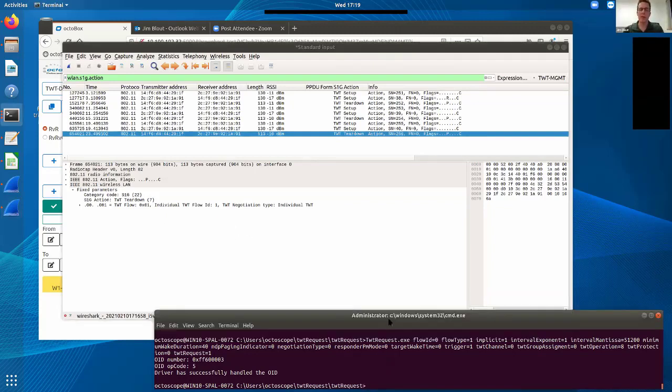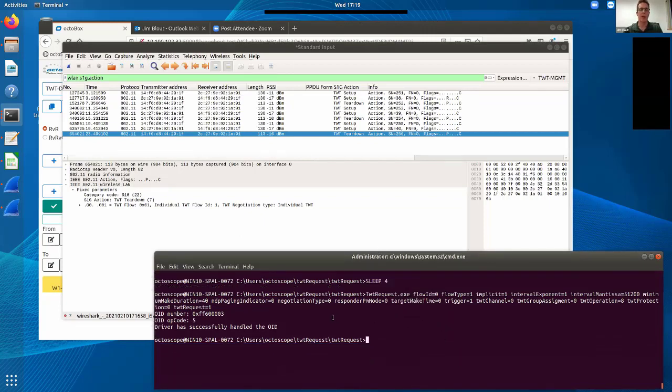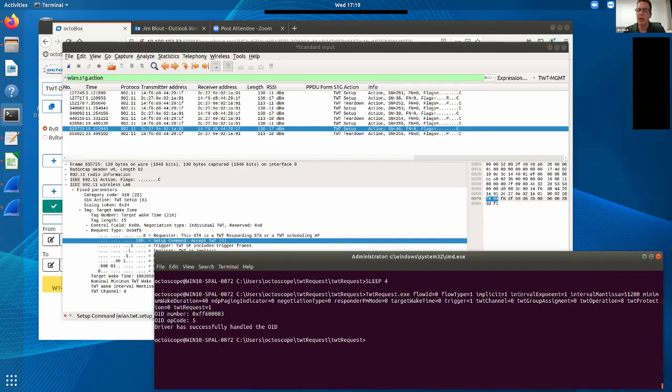We have a program, and you can see a little bit of it here. This is from the Windows StayPal. We have a utility here that pretty much covers the parameters that we're seeing in these packets. And you can see here, like the interval exponent, we set it to 1. The mantissa was 51,200. So this is being generated on the StayPal, so we can actually construct the packet and issue it and send it ourselves here.